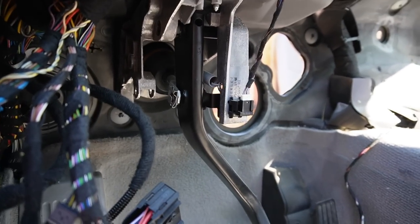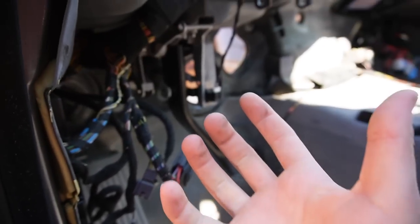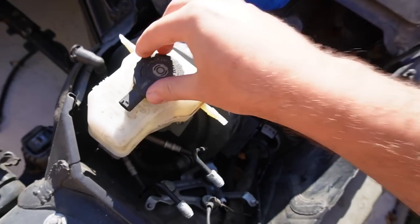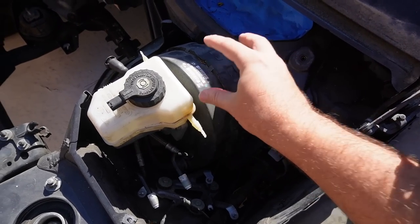Once you actually get that brake booster out, literally the next step is getting all the other wires inside the cabin and then pulling it as far back as we possibly can. So without further ado, let's just go ahead and remove those brake lines down there, remove this tank, and that'll pretty much just leave us with this guy, and we just have to try to remove that from the inside of the car.